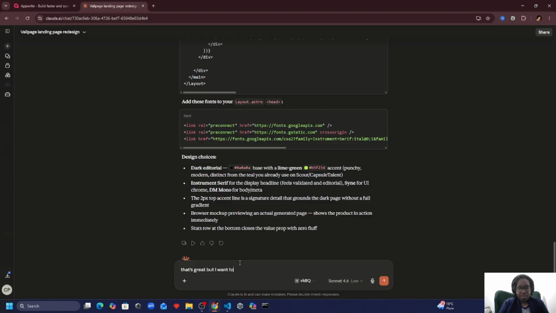But I also want to have the flow. You enter your project details, features, price, and get a unique URL that you can share on socials.